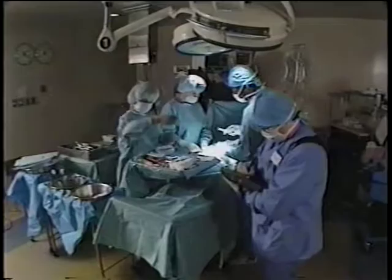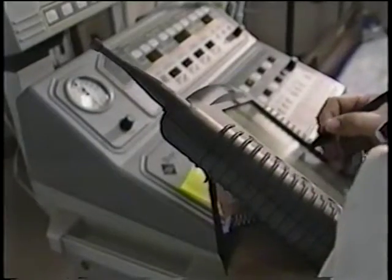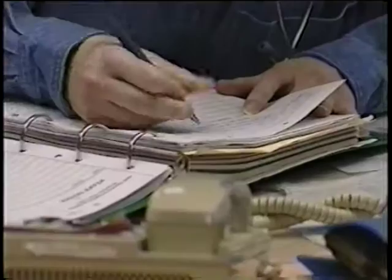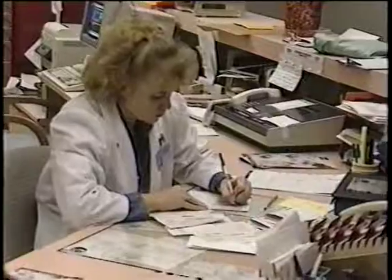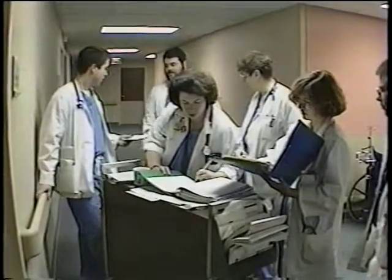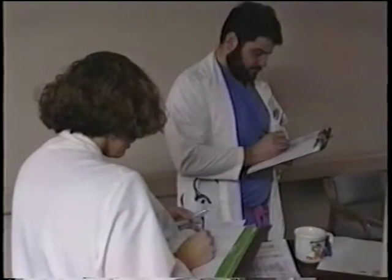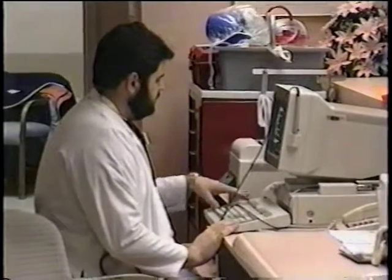Wireless Telzon PTCs can also be used for perioperative charting in the OR, respiratory therapy analysis, and many other applications. When we bought Telzon, what we attacked was what we call the hidden paperwork — all of the notes, all of the transcriptions, all of the copying down of data that people do in the patient room, in the chart room, in the examination room, anywhere in the facility that they then take back to a terminal and transcribe into it.